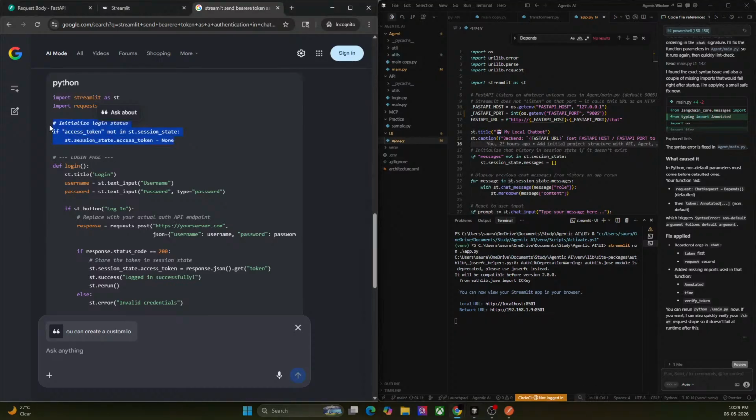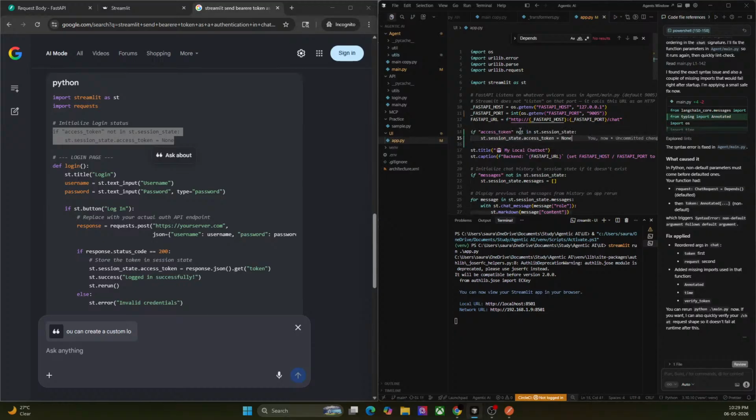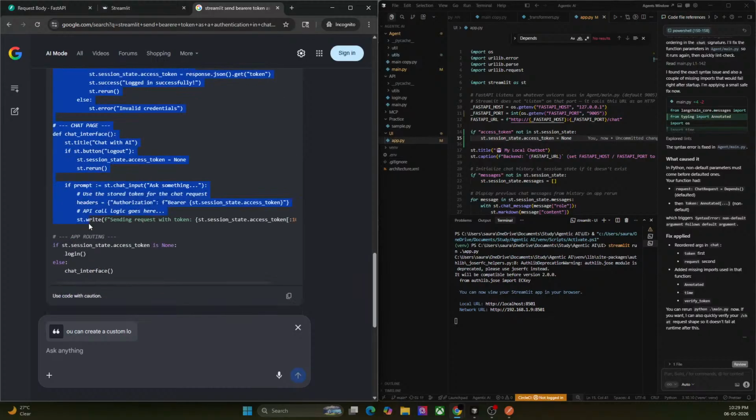If access token, else go to login page, definition of login page.